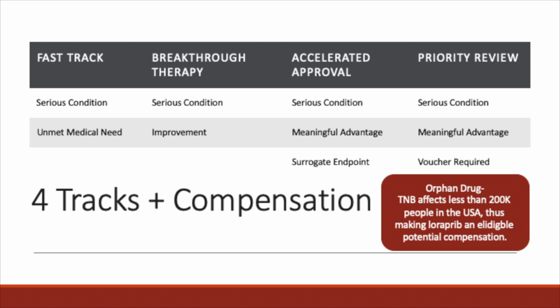In the 80s and 90s, a process called an orphan drug was developed by the FDA, in which a drug that affects less than 200,000 patients in the United States, companies are eligible for reimbursement, recompensation, tax rebates, and other incentives to help create medications to help these specific populations. Our company has also filed applications for all of these in their process of making Basicil available to the public.